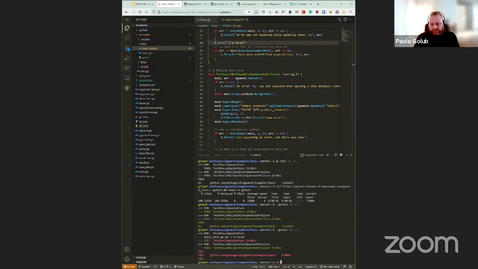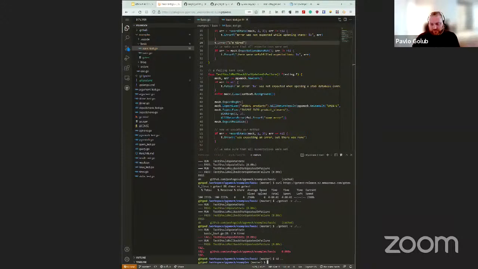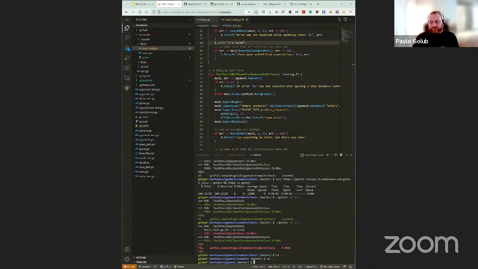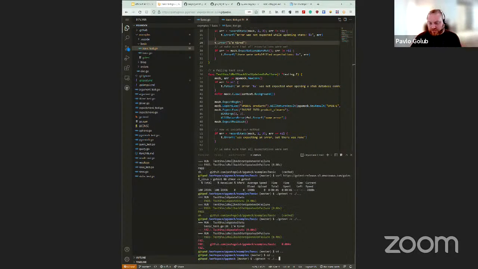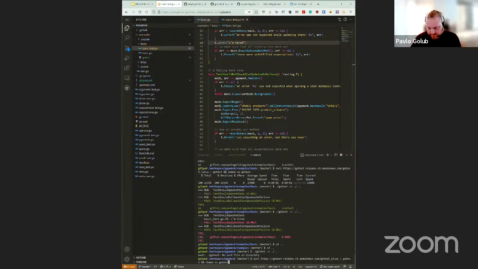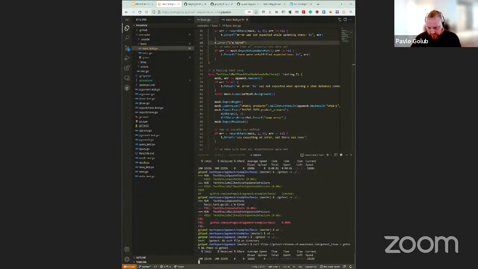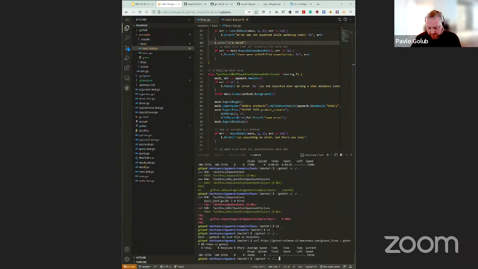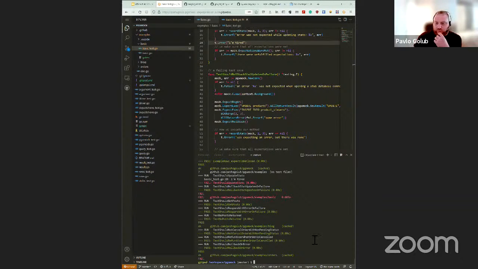And for example, if we are working from the root of the repository where a lot of test cases, and we are running just like go test verbose and all of this. Okay, so now we have a lot of tests.